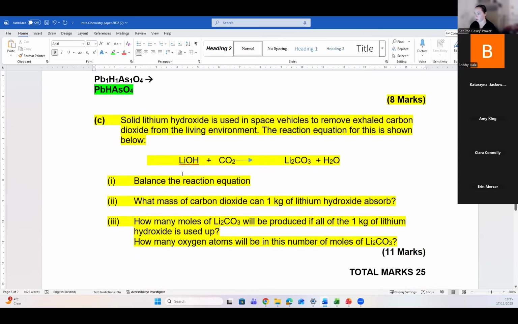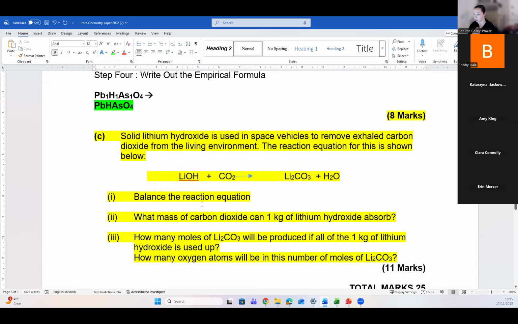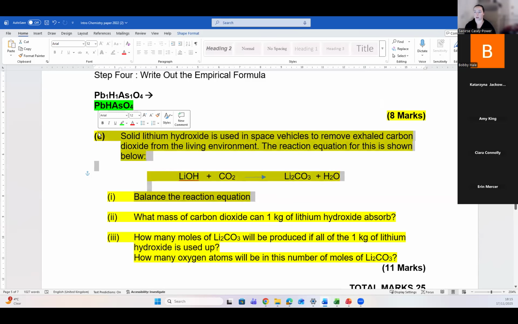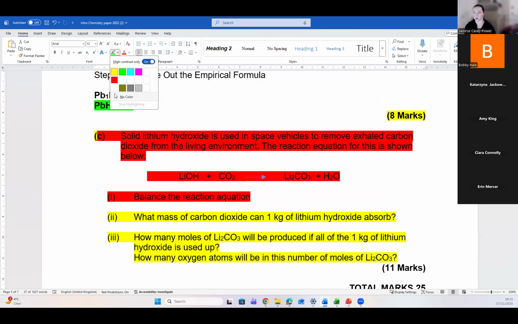All right, guys, perfect. So I'll move on to part C here. I'll balance the reaction equation, because that's going to give us practice of balancing chemical equations. We might take a little break then, maybe just for 5-10 minutes, and then I'll finish off part C, because it goes into more of our stoichiometry questions. Is that okay? Perfect.